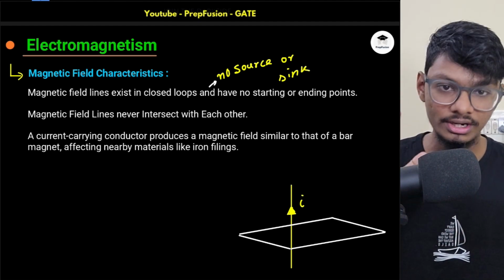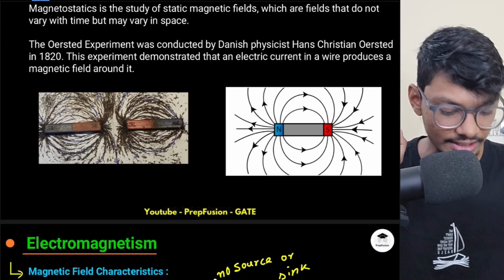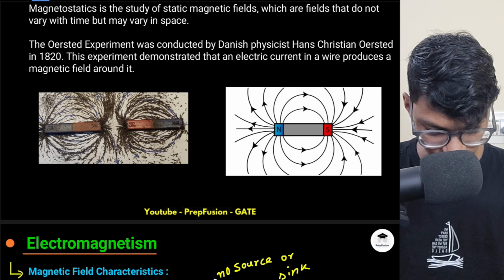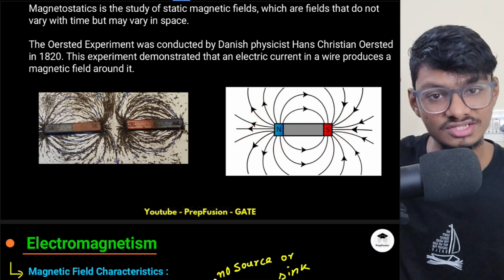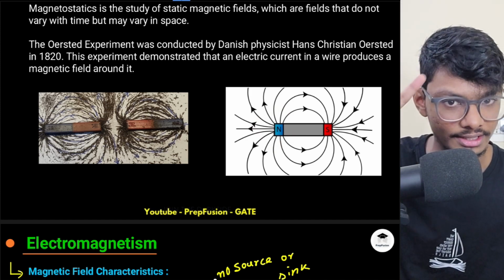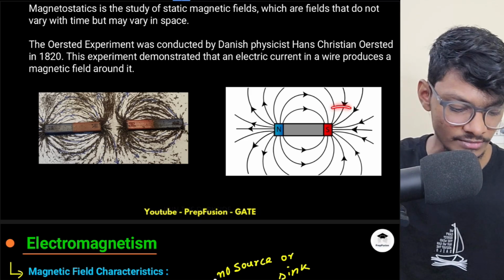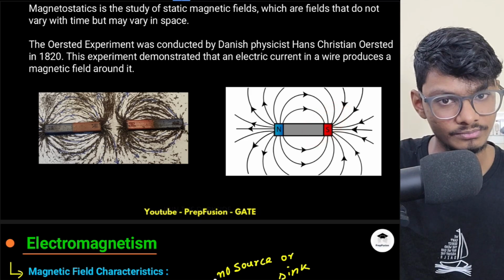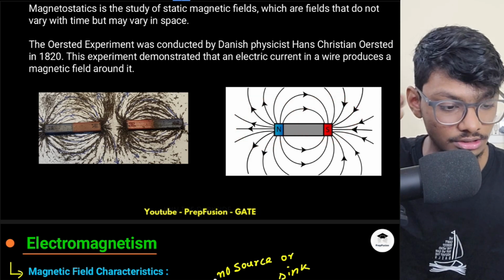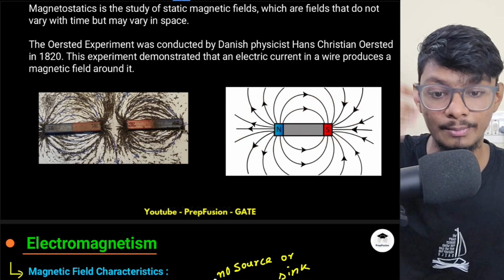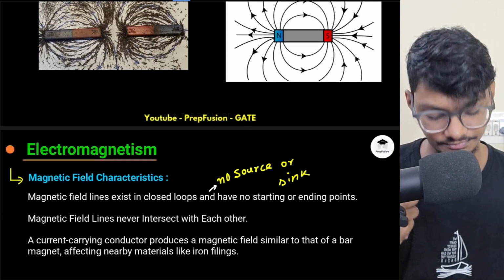So here it will not have any source or sink. It will exist together. If you observe one thing about the magnetic field, if there is a north pole, then there will be a south pole. A north pole cannot exist in isolation. This is the special thing about magnetic fields. In an electric field, a positive charge can exist separately and a negative charge can exist separately. But here, if a north pole exists, there has to be a south pole with it. And through these characteristics, what is the mathematical relation?